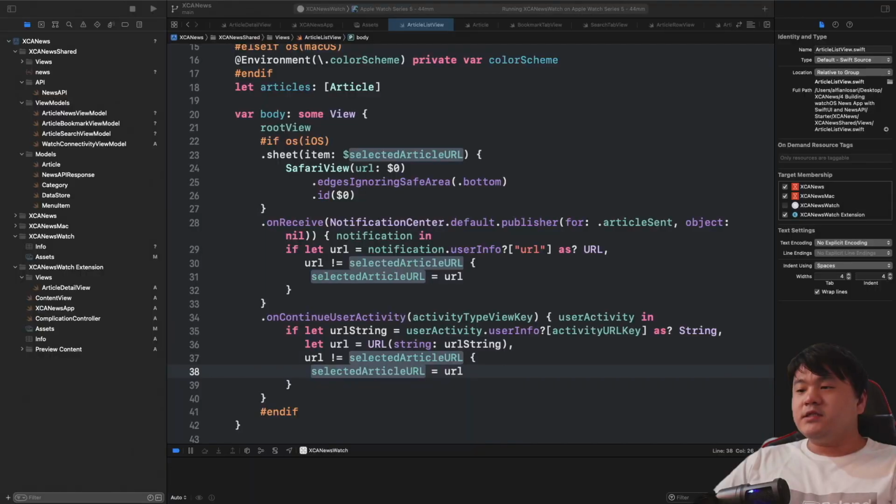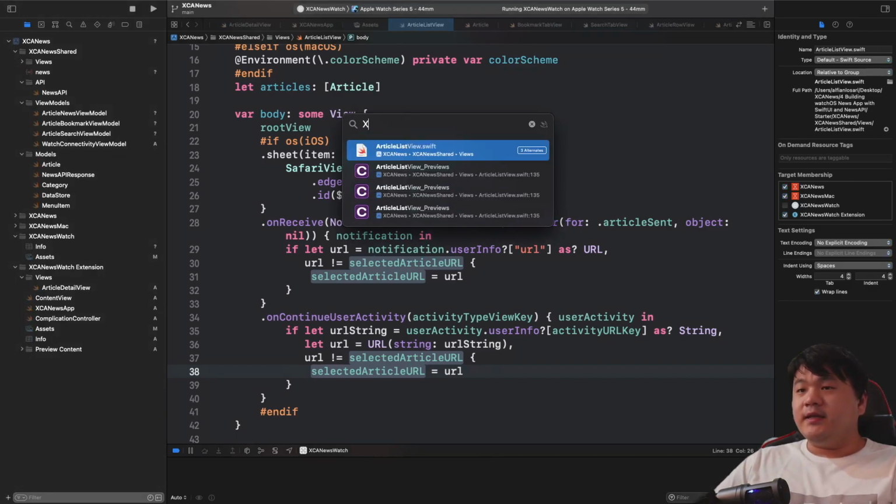Nice. Next, let's move on to handle the receiving handoff activity on macOS. So actually when testing this on macOS using the onContinueUserActivity modifier, I always get the empty payload from the user activity sent from the watch. Not sure whether this is an incorrect implementation from my side or a bug from Apple's side. So for the macOS, we are going to handle it differently using application delegate onContinue user activity.